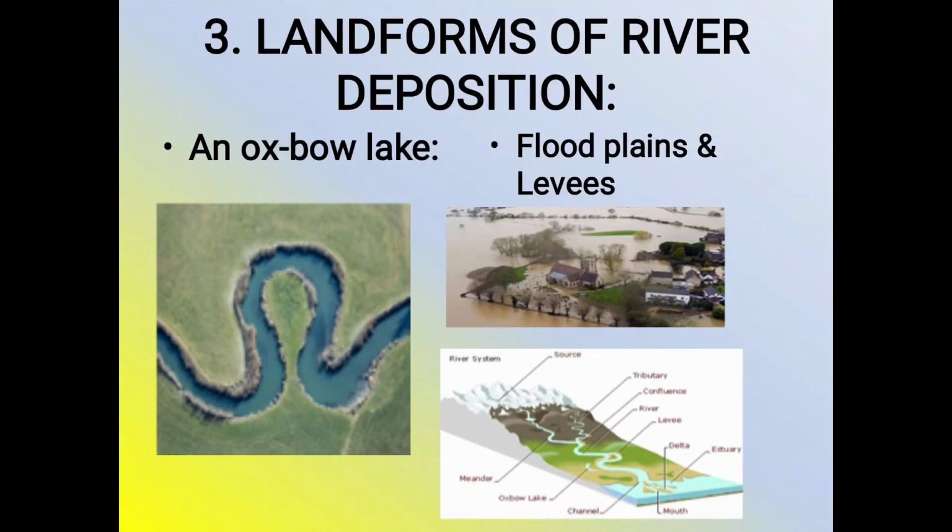Now, the second feature, that is, flood plains and levees. Flood plains and levees come into existence due to the depositional work of a river in its lower course. In this course, the river flows very gently through the plains, and even though the river is not in flood, it is a major depositing agent, and finer particles like silt and clay are deposited on the bed of the river, due to which its bed rises above the surrounding land.